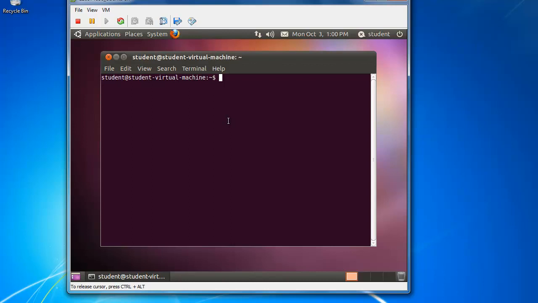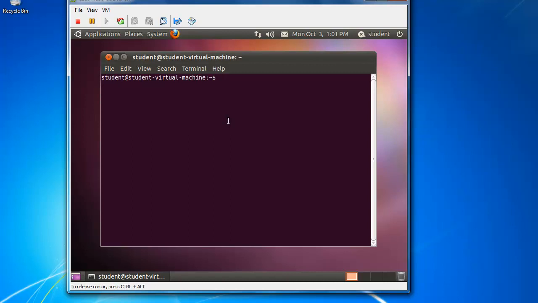So OpenVAS is a tool that was taken from Nessus. Originally, Nessus was an open source project. When they hit about version 3 or 4, they went closed source and started selling the Nessus scanning server and client as a commercial product. And a group of people branched away from Nessus and started the OpenVAS server. So I'm going to be using OpenVAS, but you're going to notice it looks and feels a lot like the Windows version of Nessus.